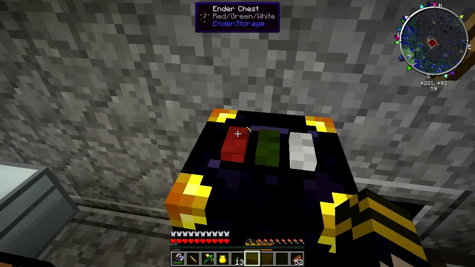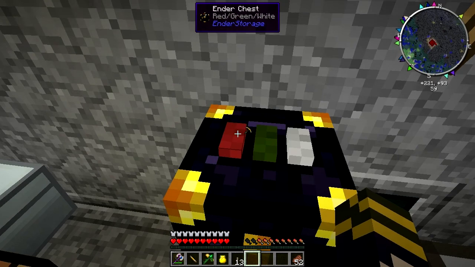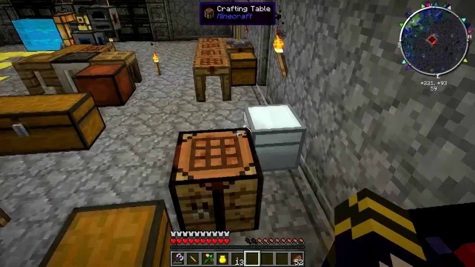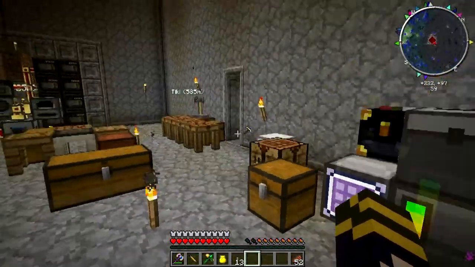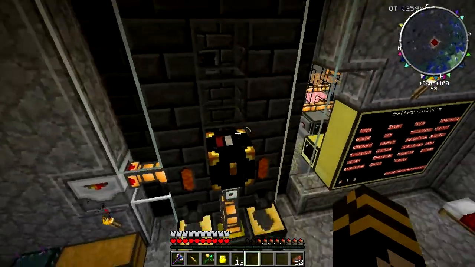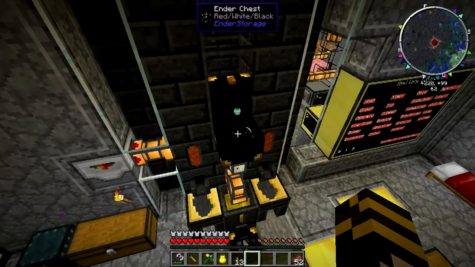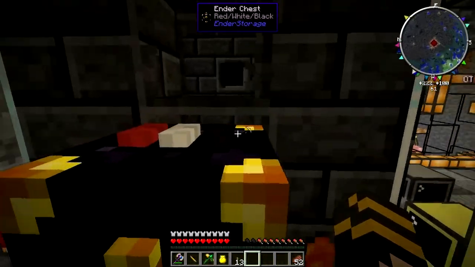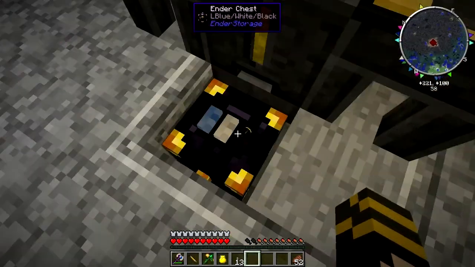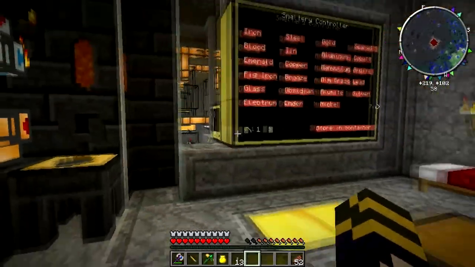Otherwise, I think blue should go light blue or cyan, one of the two. And I think pink can also go with orange, and whatever other red colors are like it. Alright. So yeah, and this is where the fixed stuff goes. It just dumps it right into my smeltery and gets into this and goes back through the system.